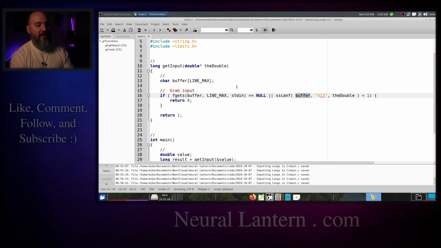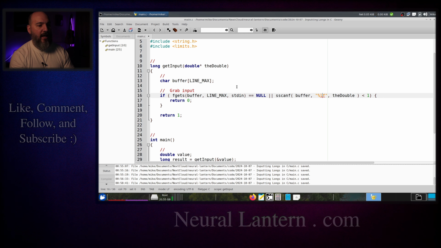So we're scanning that, and then here's a little formatting argument, and we can use the same tokens basically as printf. So here we're saying %lf. So we're looking for a long float, which means a double precision floating point number. And that percentage just means here's a special token that comes after it to describe what sort of value we're looking to scan for.